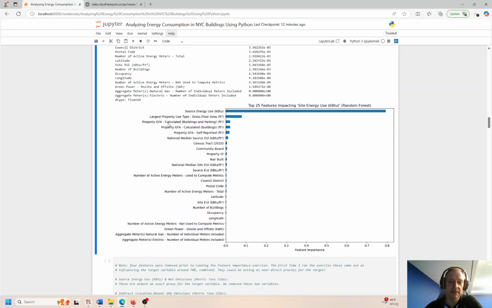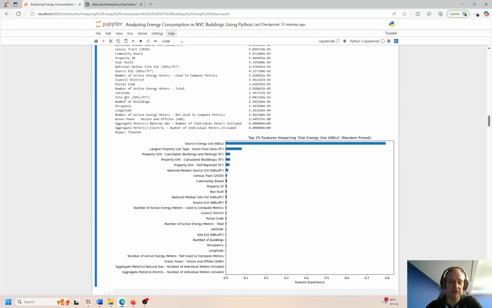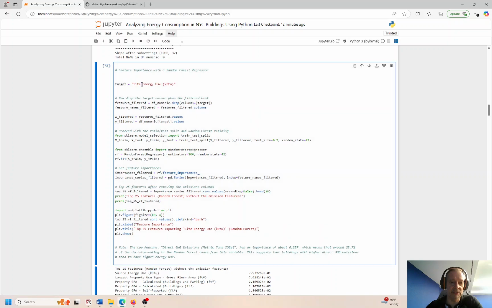That totally makes sense. Building and parking square footage, again, square footage is a big factor, square footage again, square footage. So in all these cases, in the top 5 or 6 cases, the size of the building is highly correlated to the energy that the building consumes, right? So that is pretty obvious. Property ID actually had a relationship to the target variable. Again, the target is site energy use.